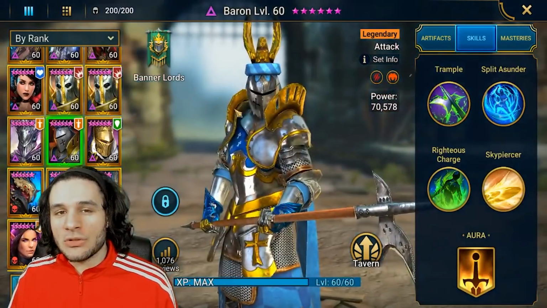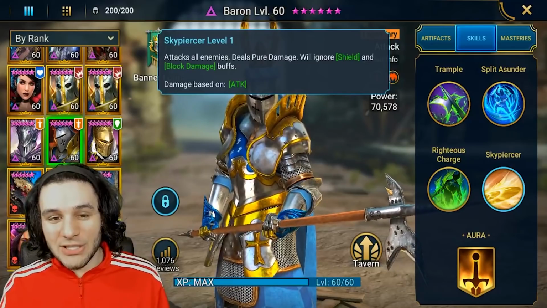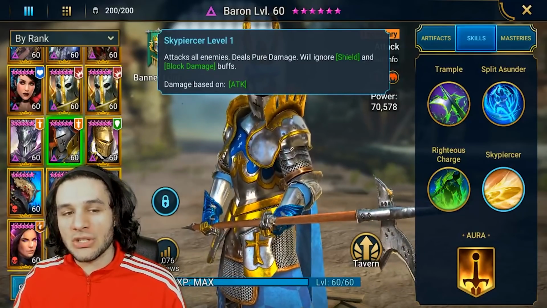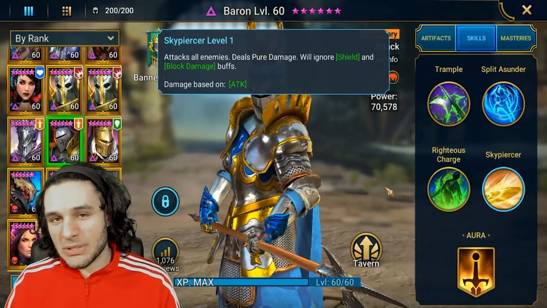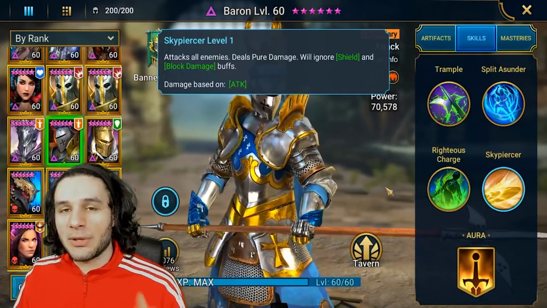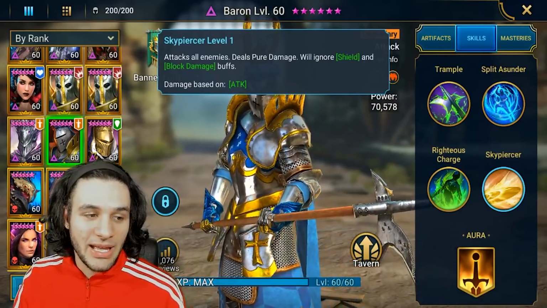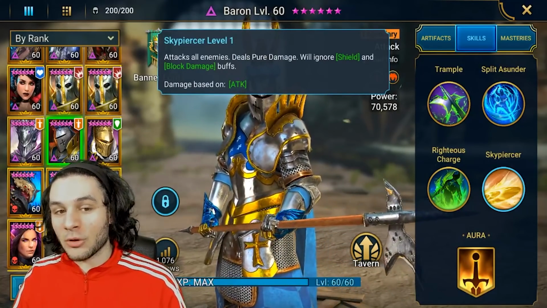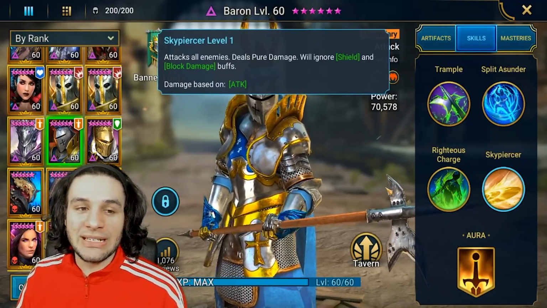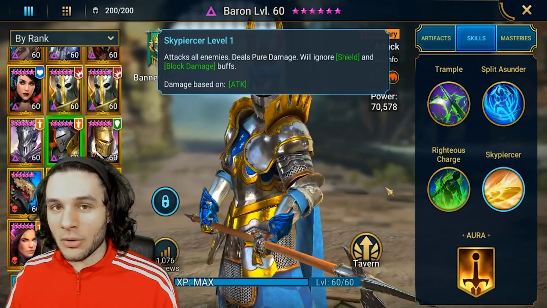Now the question is, for those of you who don't know about Baron, what's so important about Sky Piercer? As we can see, it attacks all enemies and deals pure damage, and this specific wording hasn't been anywhere in the game before. Pure damage means pure damage; without getting technical, it means it hits really, really hard. Even without a defense down or a weaken, and with suboptimal gear, he's going to one-shot pretty much every content in this game that isn't a boss or a mini-boss.